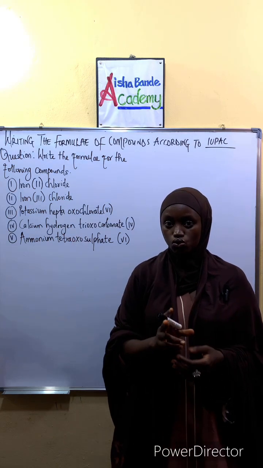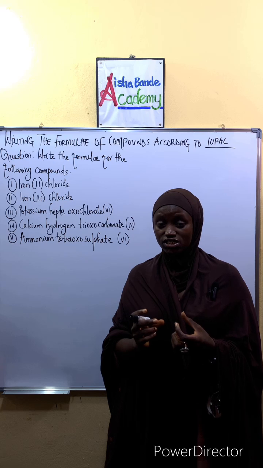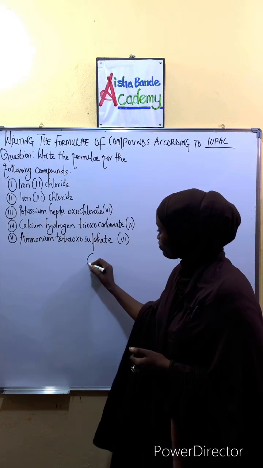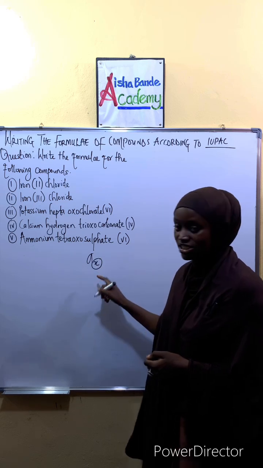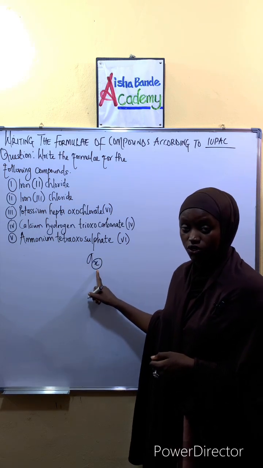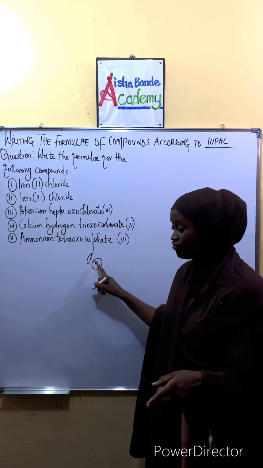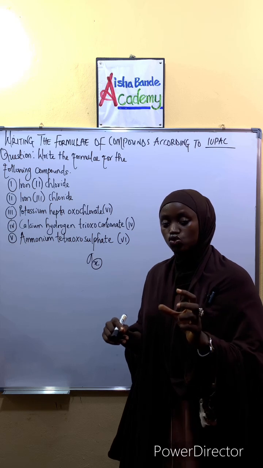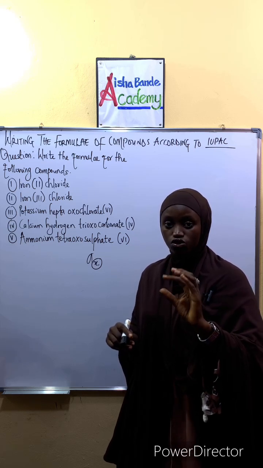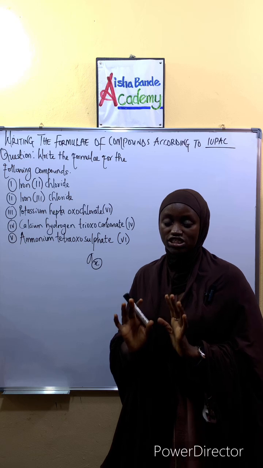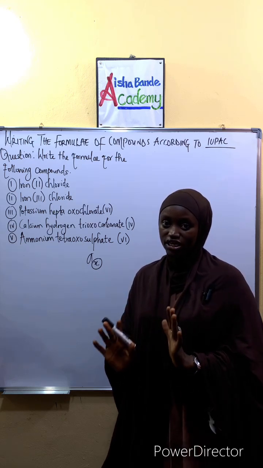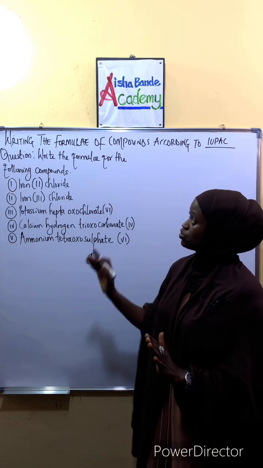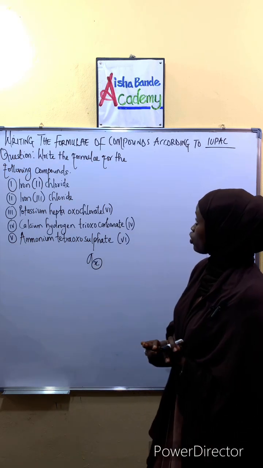But there's something we need to note. The values of the charges are written as subscripts. You know that we have what we call subscripts and superscripts. When you have a subscript x, this x here is a subscript. So this is what we mean by the subscript. The value of the charges are written in the form of subscripts. We write this after we cross multiply. There's something we need to note. When the charge is 1, we don't write out the 1. We just leave the compound or the element or radical the way it is. All of this will be clearer when we start writing out all of these compounds.